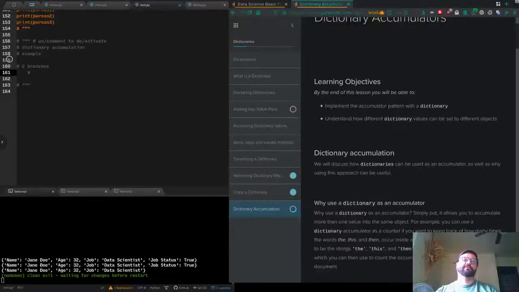Another is where you're using the keys themselves as whatever kind of accumulator they are.